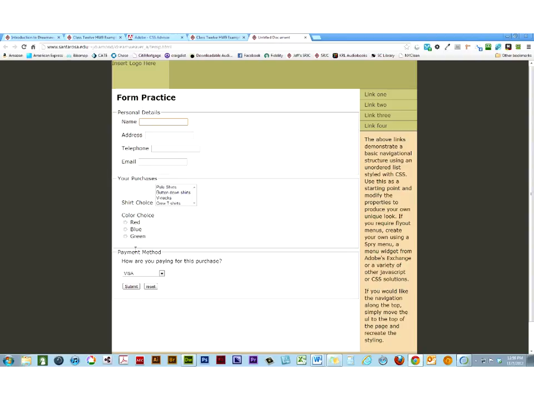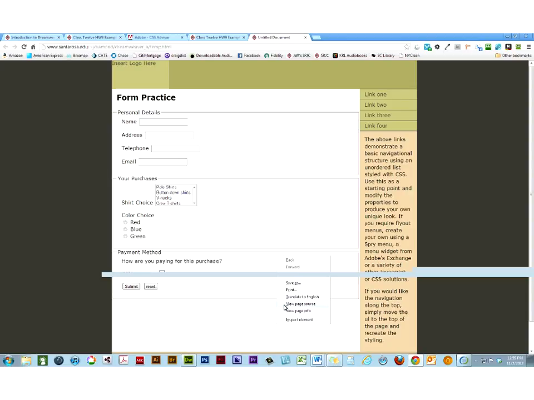I've got my personal details, my purchases, and my payment methods, and then I could either include the submit button and the reset button as part of one of those field sets, or it might be more logical to put the submit and the reset button outside of a field set because it's not really specific to any specific region. Okay, but that's how your basic structure of your form looks.